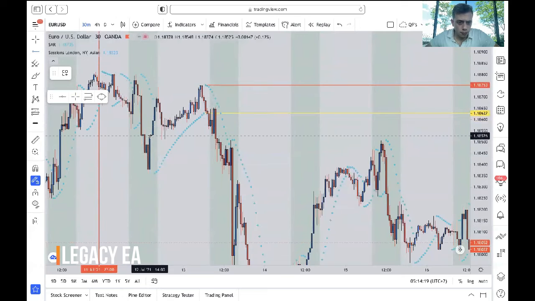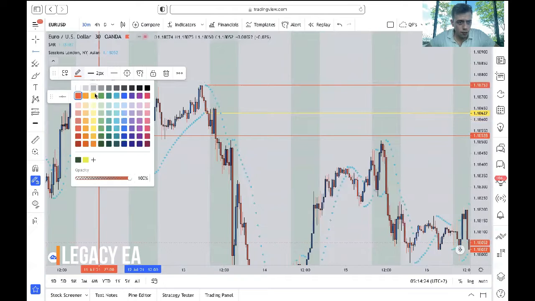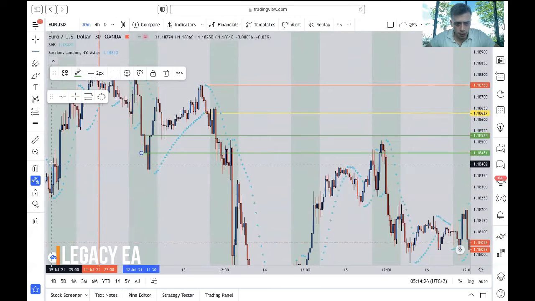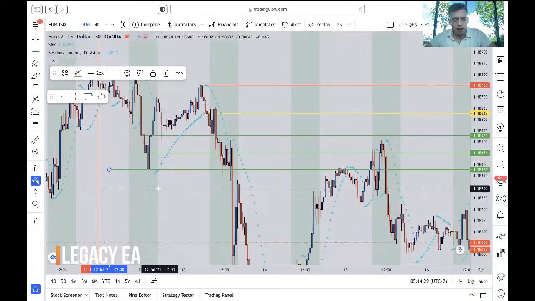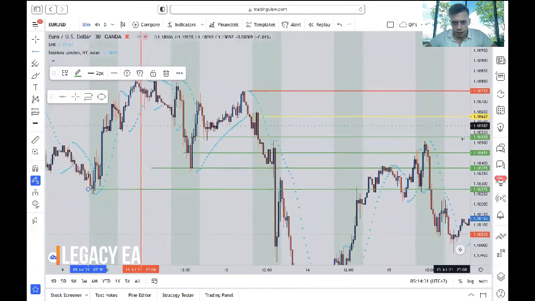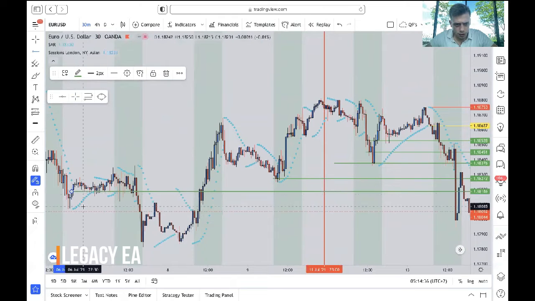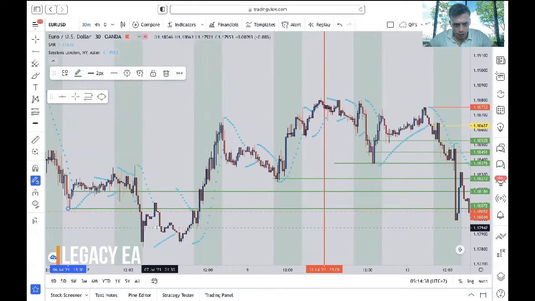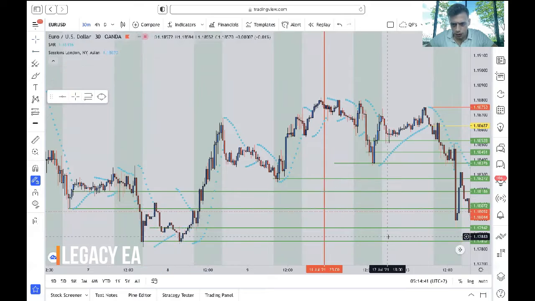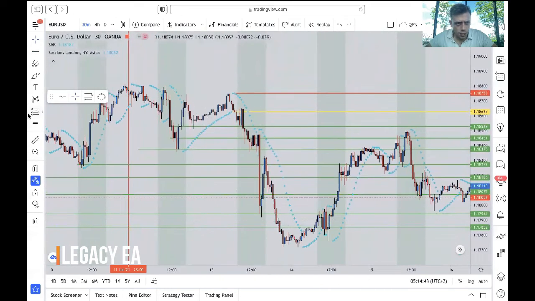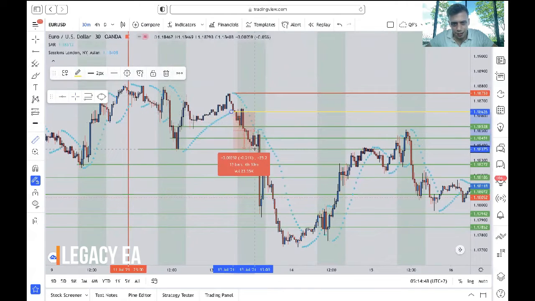But anyway, the first take profit would have been here. The second one most probably would have been here, and then we have another take profit right here, and then we need to check all the way to the left side. We have a clear spot analysis right here and right here. There we go. So those are take profit levels. That means that day we had until here, already at 25 pips, so you would have had your daily profit already.